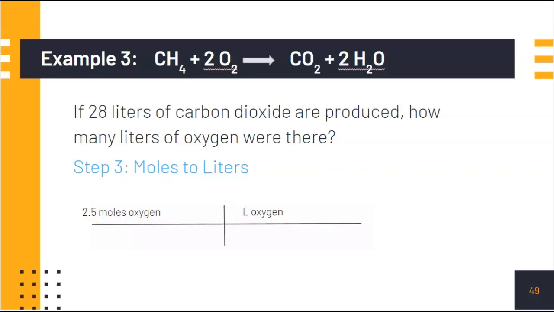And what's the only number I know about liters and moles? 22.4. For any 1 mole, there's 22.4 liters of oxygen. And so my math here is just going to be multiplying, right, and then dividing by 1, which you can just kind of ignore. So I'm going to get 56 liters of oxygen. There we go. Now I just showed you how to do this in 3 different steps, and the other problems how to do in 2 steps.